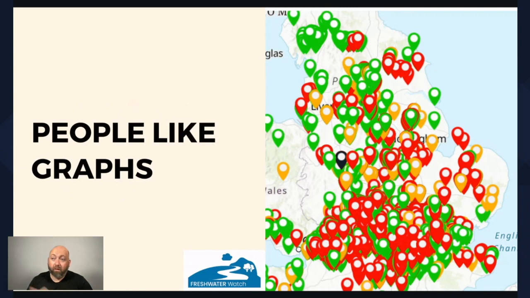For example, if we think of river quality in the UK, there's a great initiative called Freshwater Watch, where people can submit their data, their boring data, and that data can be represented in graphs or in maps and color-coded. That is a much better representation to show you the degradation of water quality in the UK.